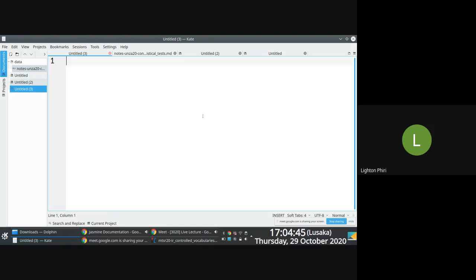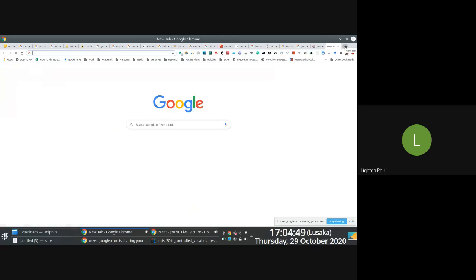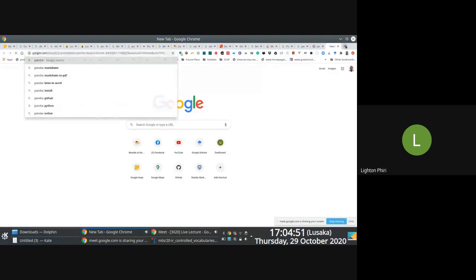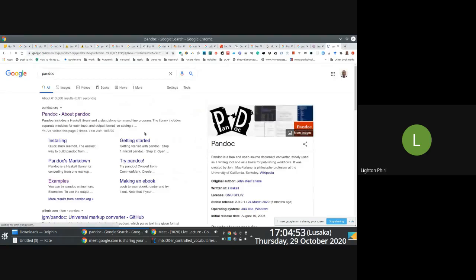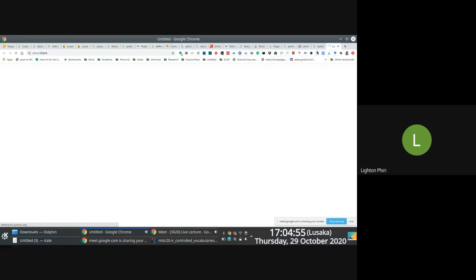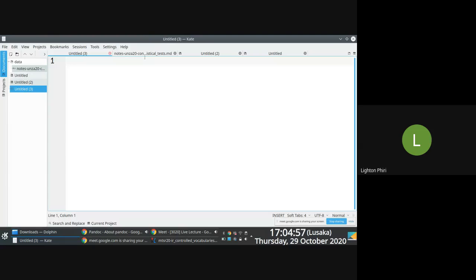I use Markdown for a reason. It turns out that a combination of Markdown and a tool called Pandoc proves to be extremely useful, right? So when you write content in Markdown, you can pretty much translate it into various other formats, right?